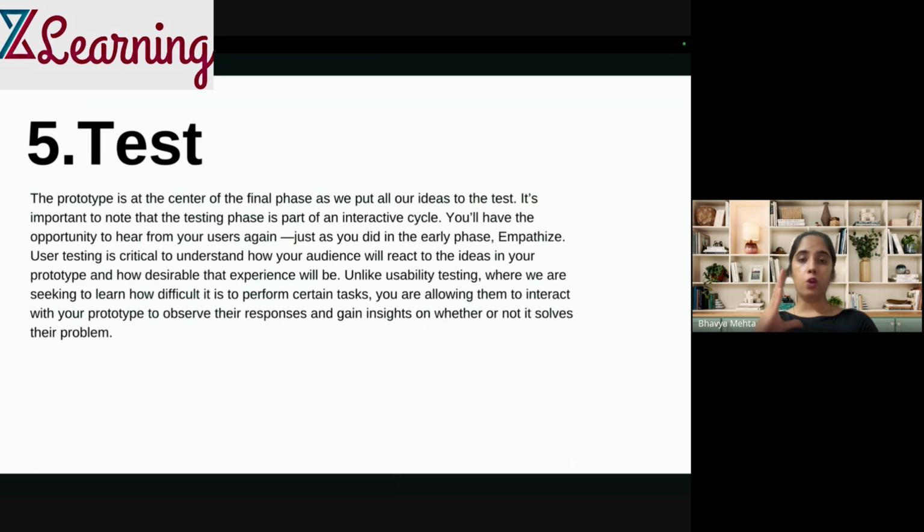If it is not solving it, then you jump back to the user research, you do the user research again and see where your design process, or where your empathize or your research, was lacking. So that is the overall design test phase, where you just need to show the product to the market or to the people who said they were having a problem. That is the test phase. So have you understood, or should I explain it more?